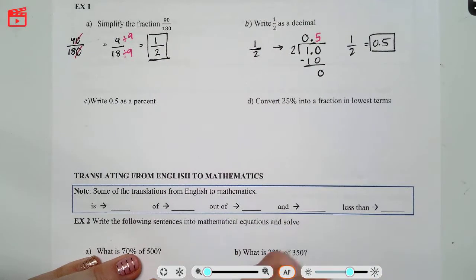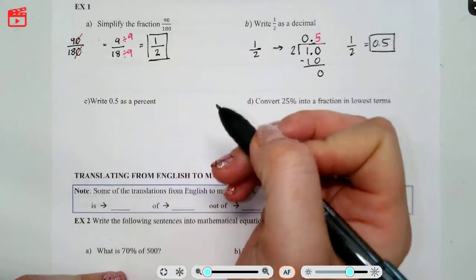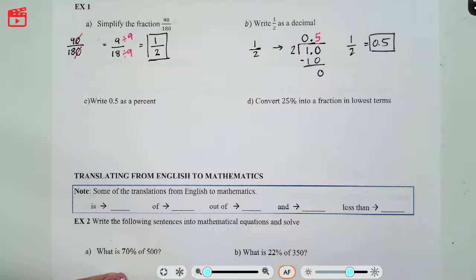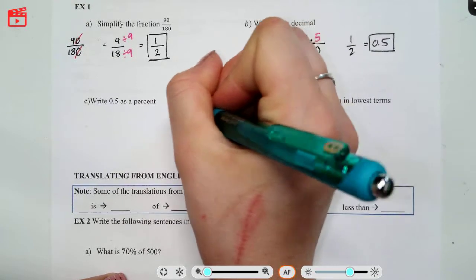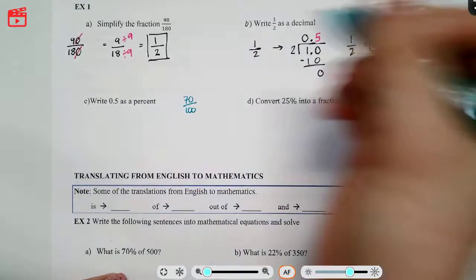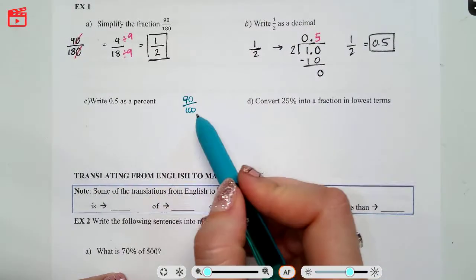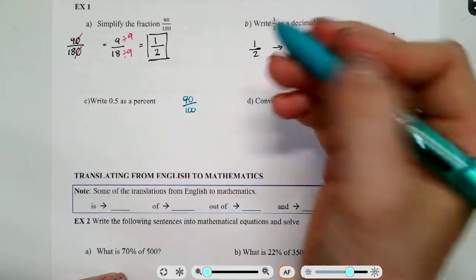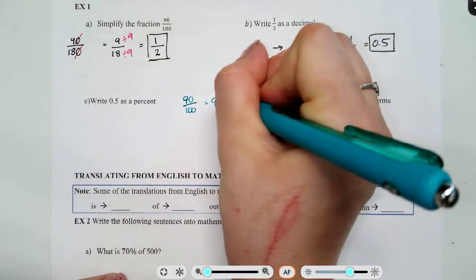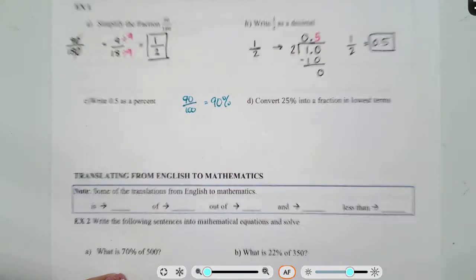So now we're going to write 0.5 as a percent. Starting off, real quick, percents. Let's say you got your test back, right? And on your test results, a lot of times teachers might write it as, let's say, 70 out of 100. Or maybe even 90 out of 100. That's way better, right? That's how you'd write a percent. And 90 out of 100, how would we actually say this as a percent? That is 90%. That's what you would normally see on the top of a test.